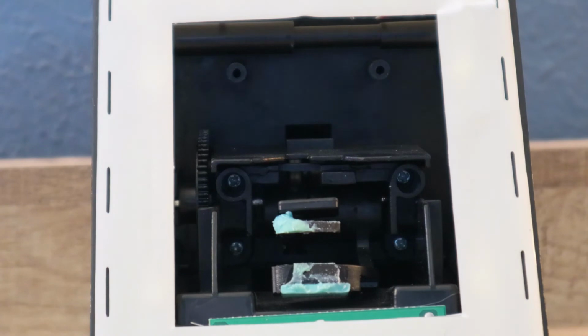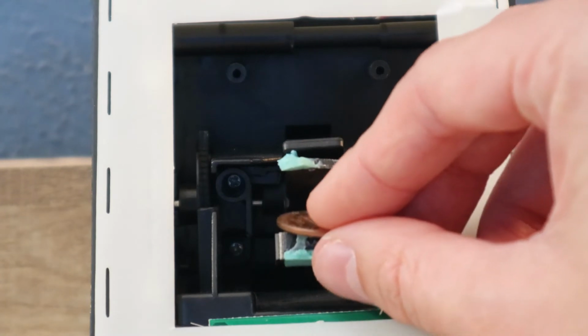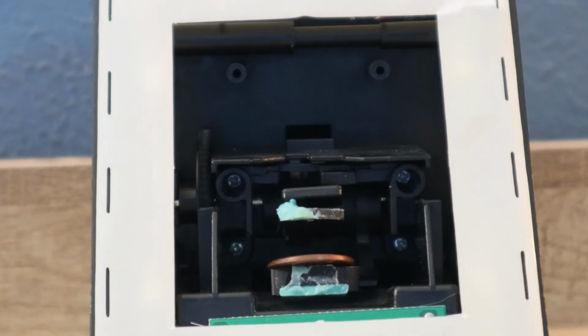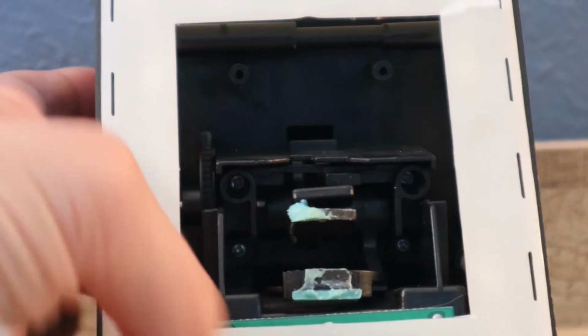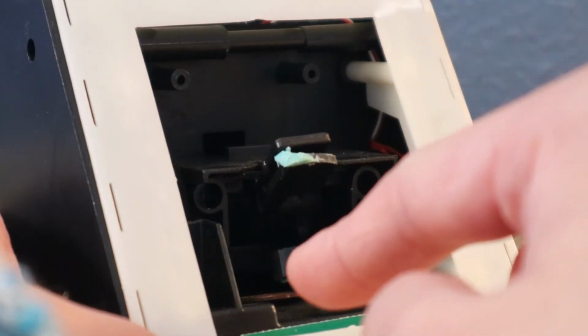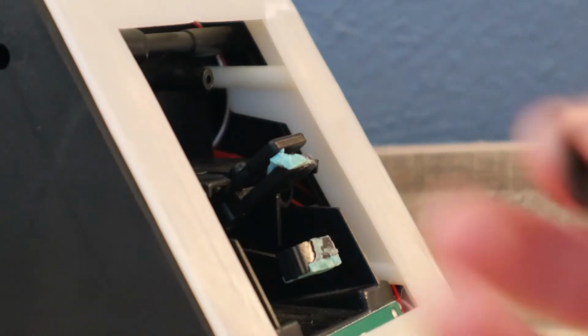Alright, let's go ahead and feed it coins without the creepy face on it, of course. Let's see what it looks like. And so there you go, that's what it looks like when it's eating your coins. If you don't know what's happening back there. And as you can see, the coin's just resting there, so you always have to tilt it back. I usually do that in my videos. Here's what it looks like from the side.